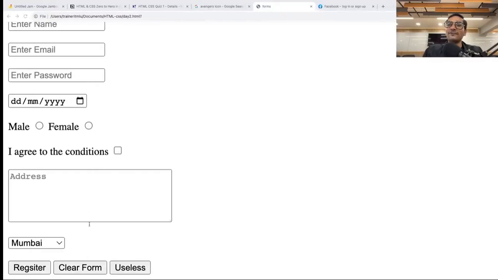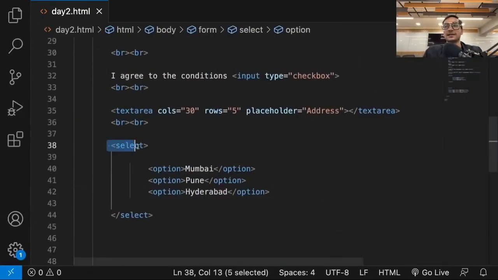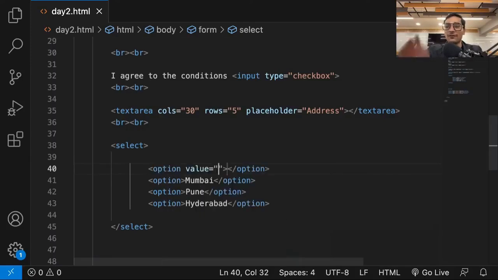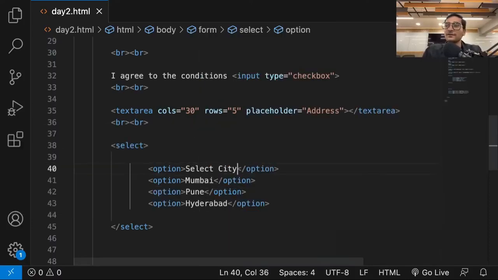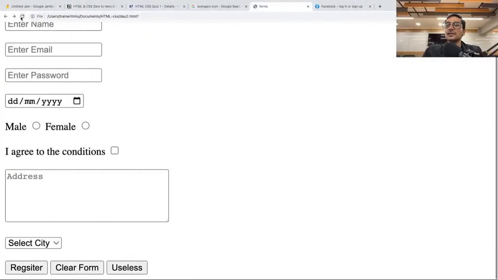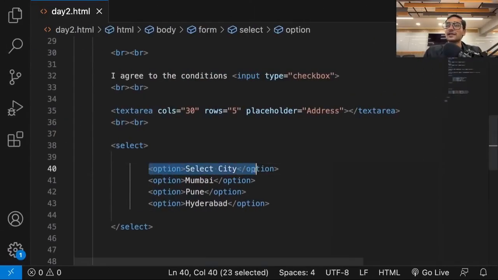But you can see that by default, I don't see a placeholder. It's because you don't have a placeholder in select. So if you want to show something like "select city" on top, like a placeholder, what you can do is simply give the first option as "select city." That's all. Now you have a select city, and when you click on that, you have options of Mumbai, Pune, Hyderabad, like that. So guys, it's just a technique that by default, you can put the first option as select city. Is that clear, everyone?